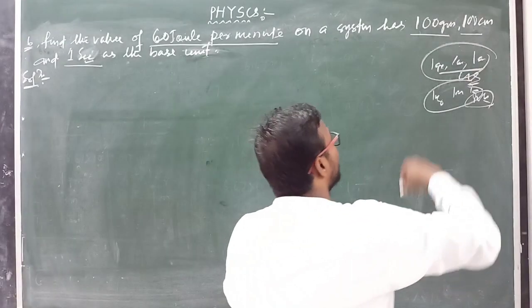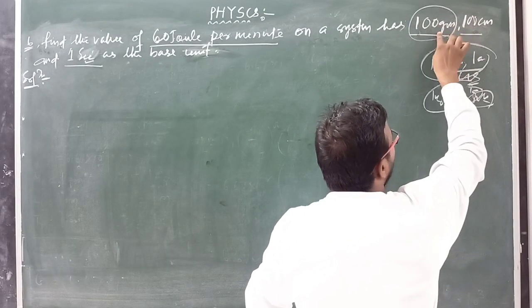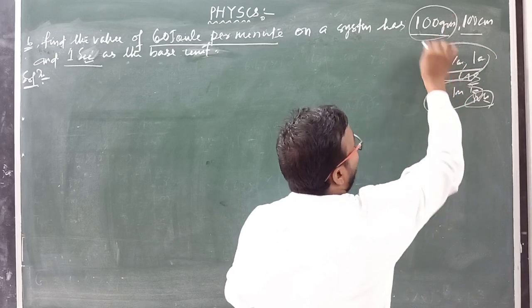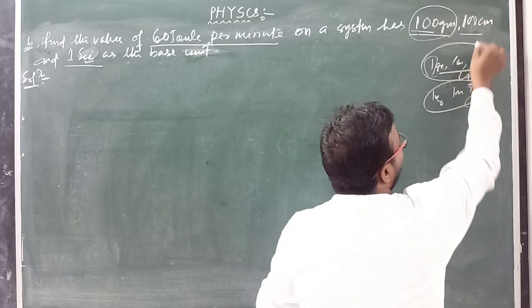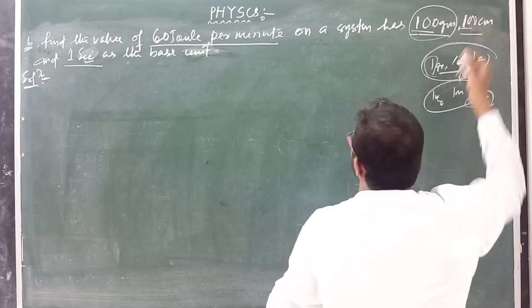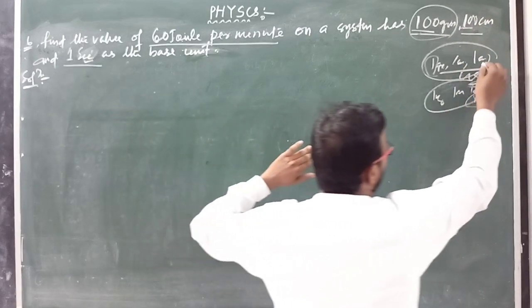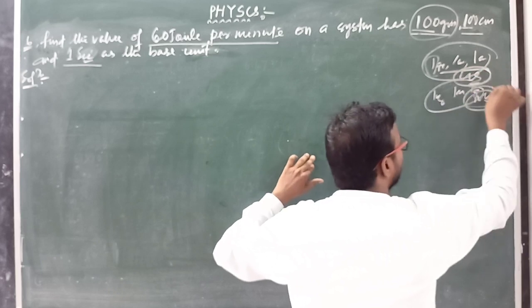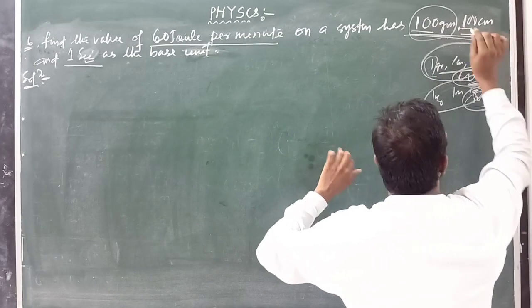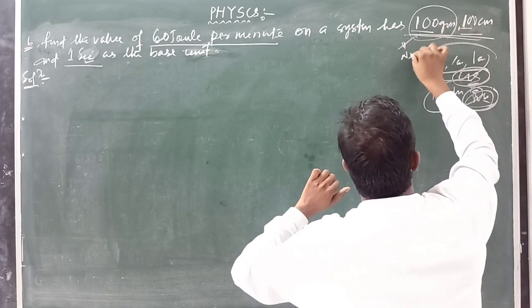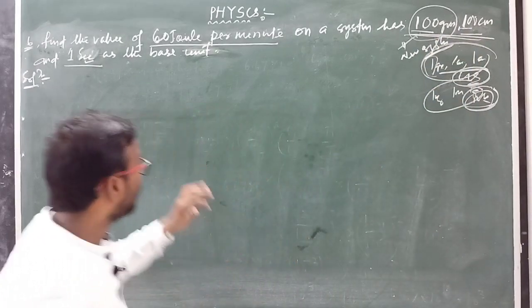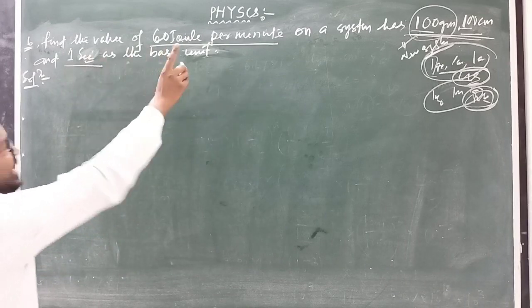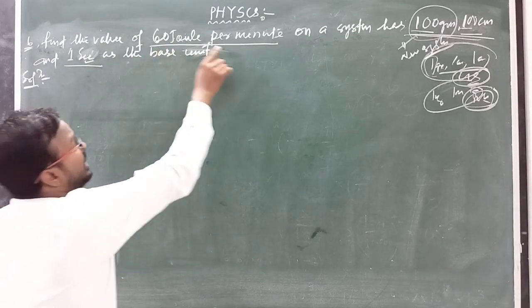In the whole system the basic quantity here is 100 gram, like here 1 gram, and in that system of units here 100 gram. Similarly here 1 second, and here 1 second. But this is CGS, this is MKS, and this is the base unit of the new system. This is a new system of units. So first we have to find the physical quantity here. So what is the physical quantity here?